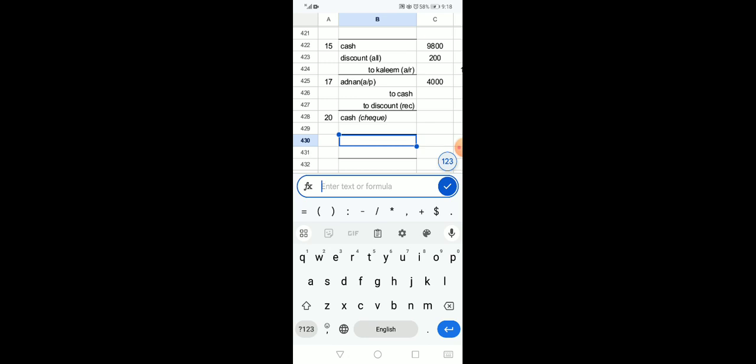No matter in what shape, cash or check, you have received it from your account receivable. He is no more your account receivable after receiving the amount from him. No more account receivable means no more asset; decrease in asset should be credited. So you will mention the name of Asim on the credit side. They were your account receivable. Now after receiving the amount, they are not your account receivable. No more asset; decrease in asset should be mentioned on the credit side. So you have mentioned the name of Asim on the credit side.